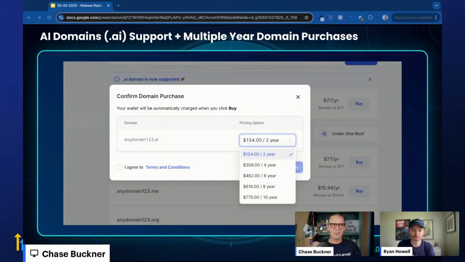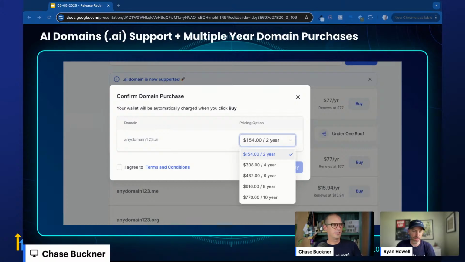So the dot whatever is called a TLD, and now hopefully you can buy domains in HighLevel. Now you can buy .ai domains, which are hot items these days, I would say. They are. I hear that AI is the future. I have also heard that. And in addition to that, you can also buy the domain not just for 1 year, but in 2-year increments as well.